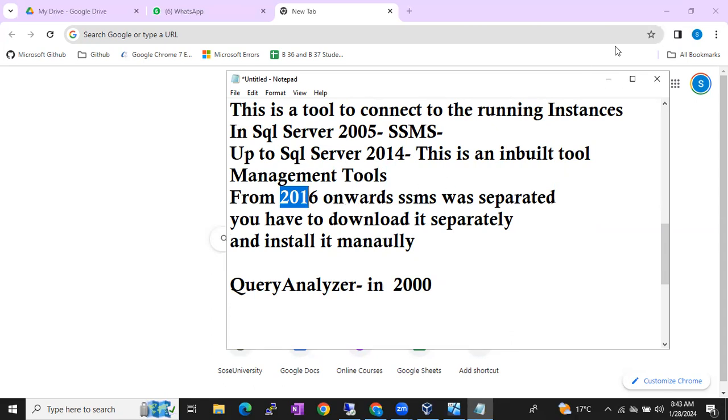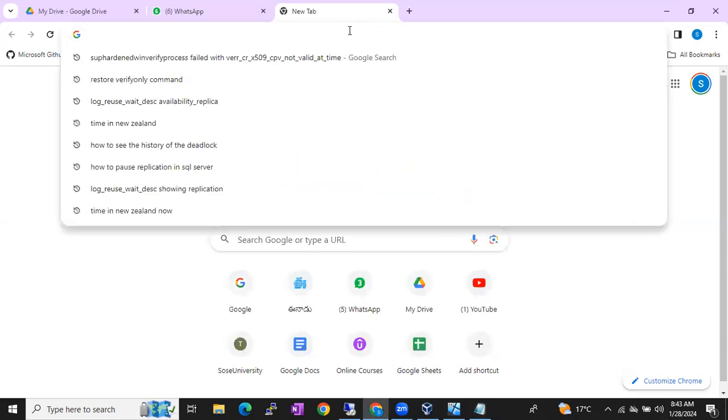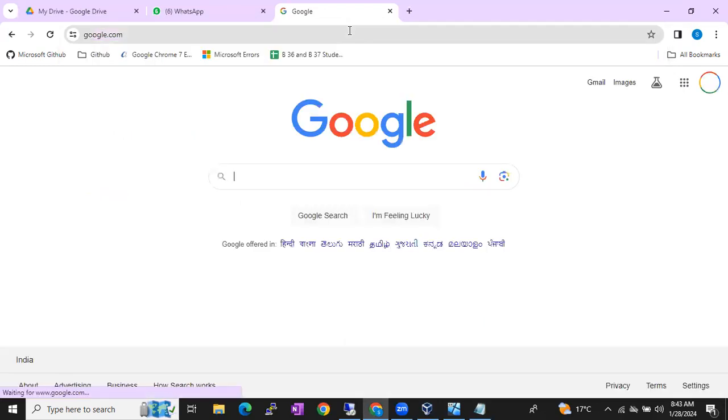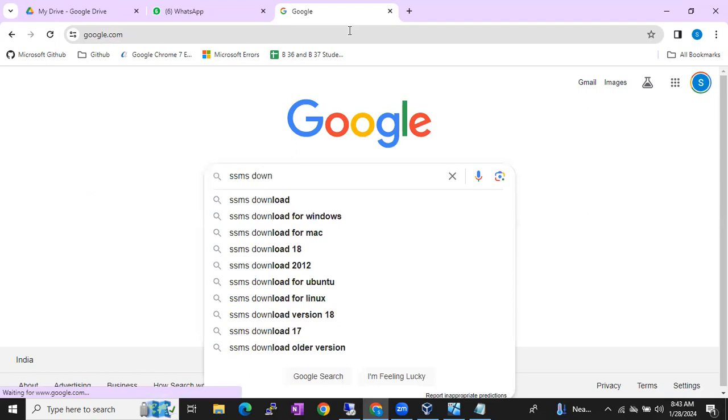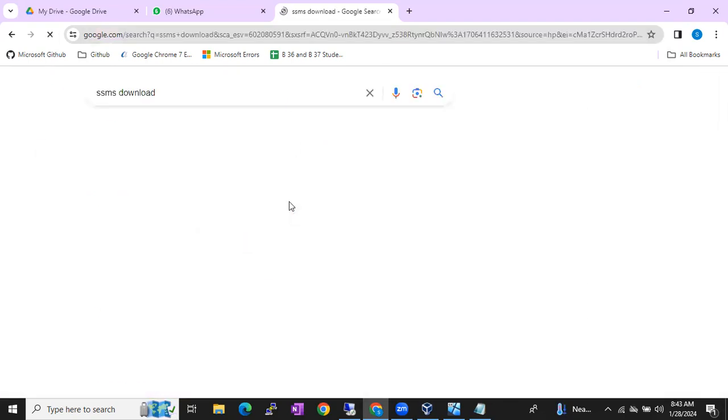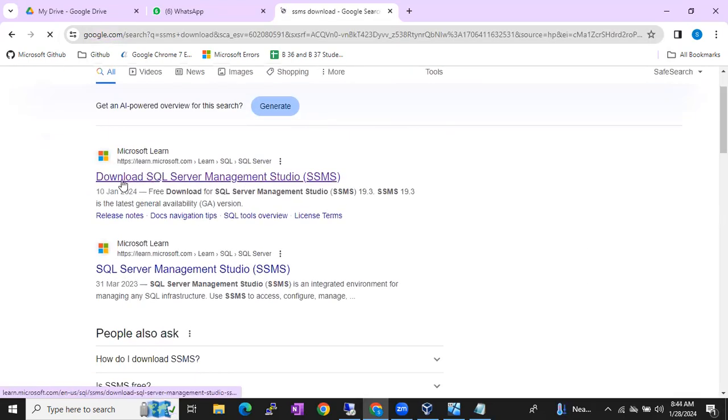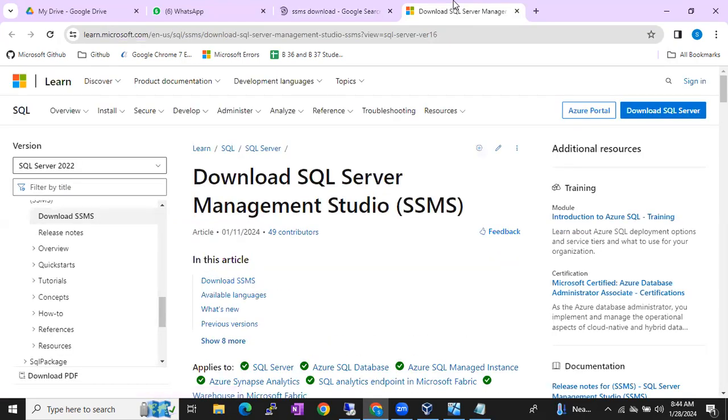Okay, so let me show you how to download Management Studio from Google. Simply type SSMS download. You can see the link from Microsoft.com, open this first link. Just like SQL Server has versions, every tool has a version.